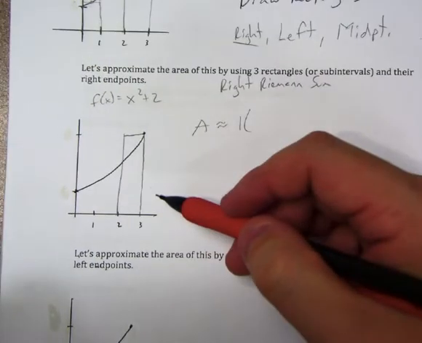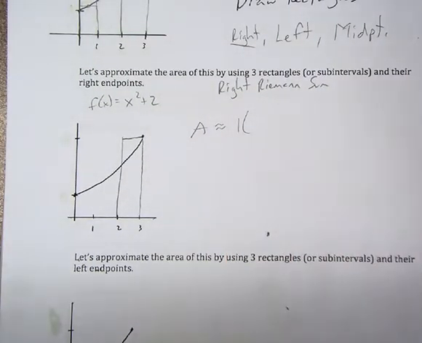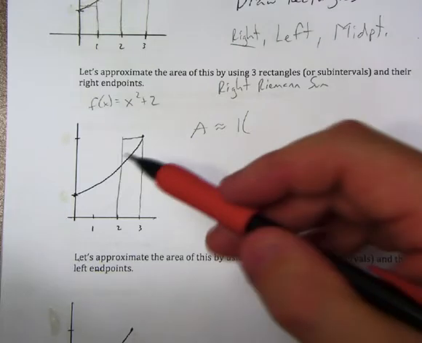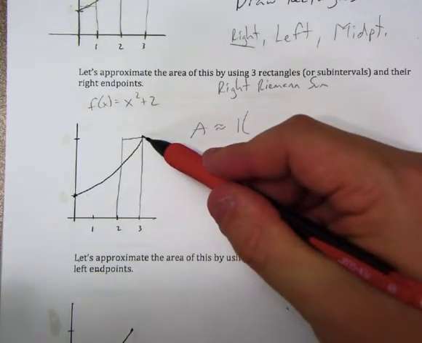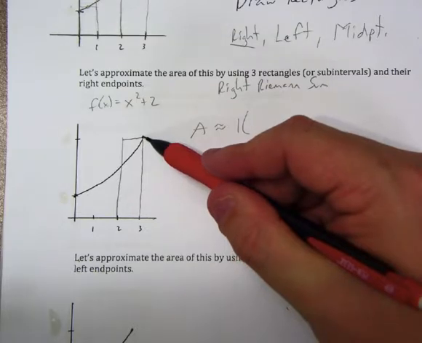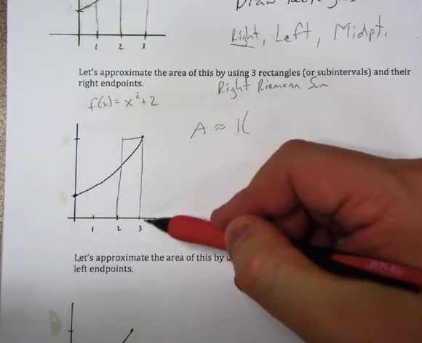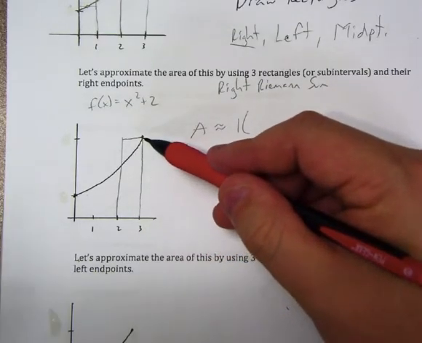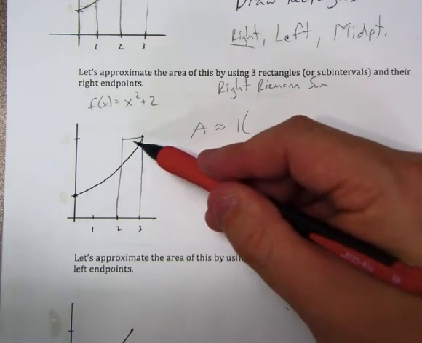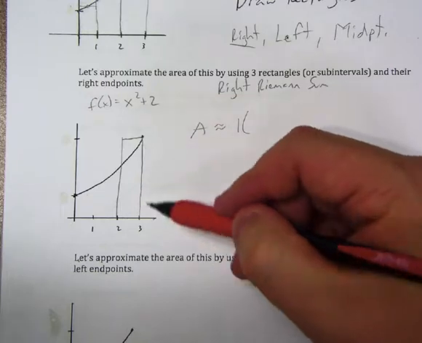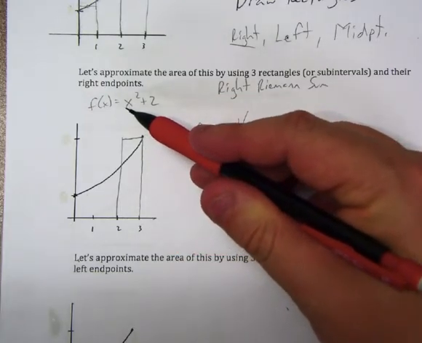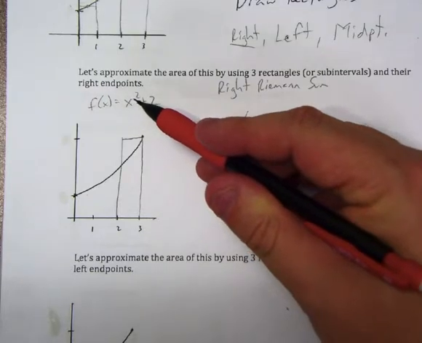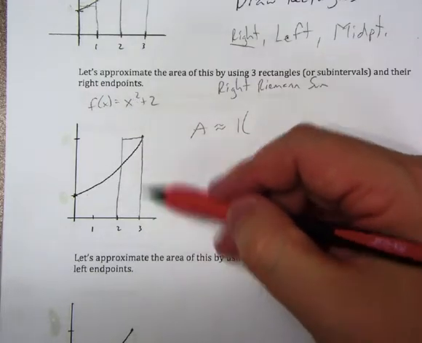So let's think about this. This is basically the hardest part of the problem, and it's not even that hard. I want to figure out how high this rectangle goes. Well, notice where my rectangle is hitting the curve. It's hitting the curve when x is 3. So what I need to find is the y value of this function when x is 3. Whatever this y value is here, that's the height of the rectangle. So plug 3 into our function right here, and whatever that is, that's our height. So if I plug 3 in, I get 11. So that means this rectangle goes up to 11 units.